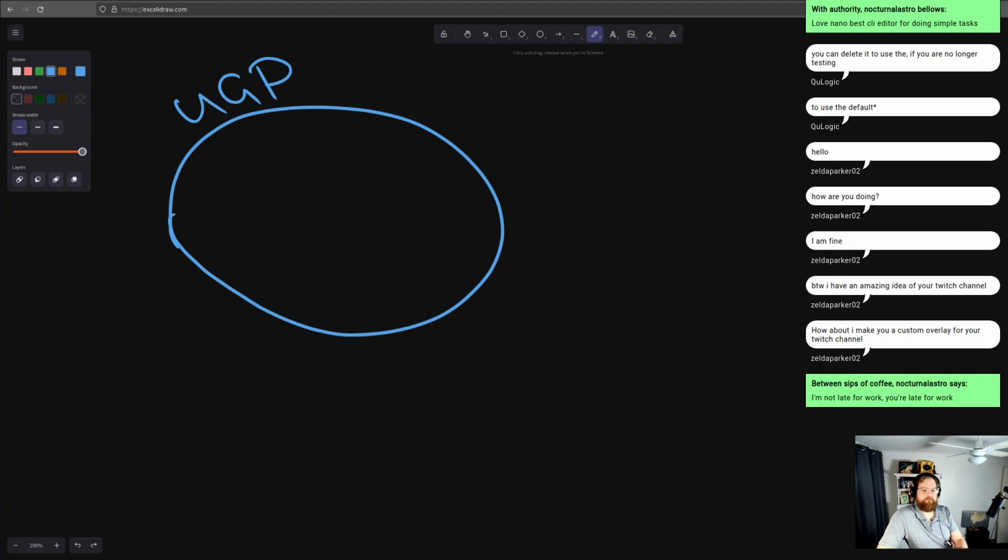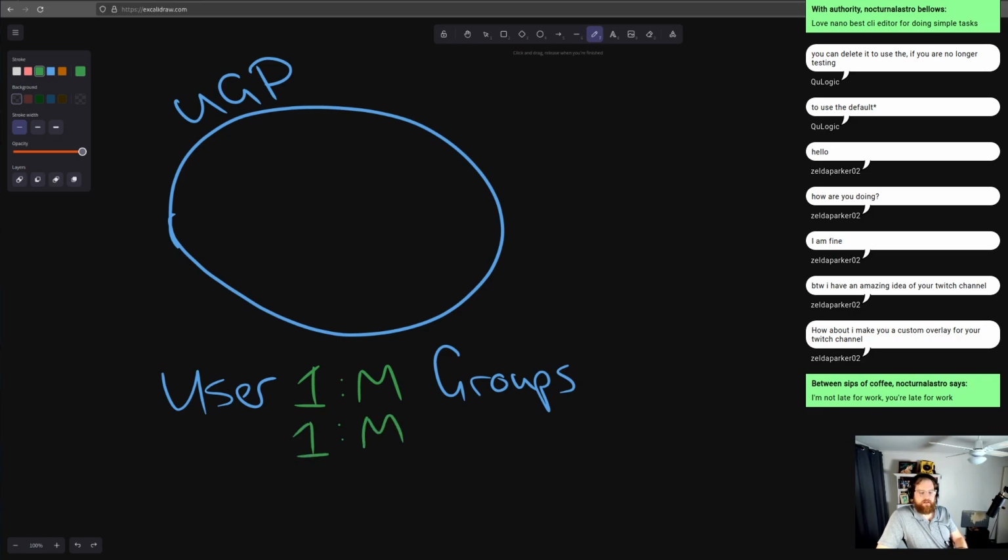So for a particular user, they'll have a one-to-many groups, which will also have a one-to-many permission sets.